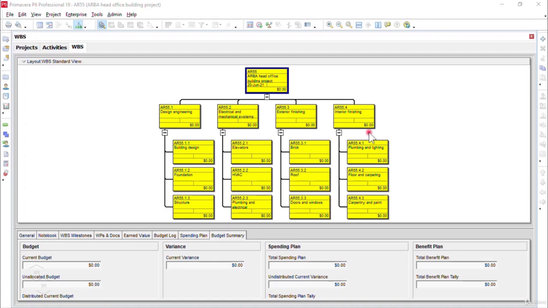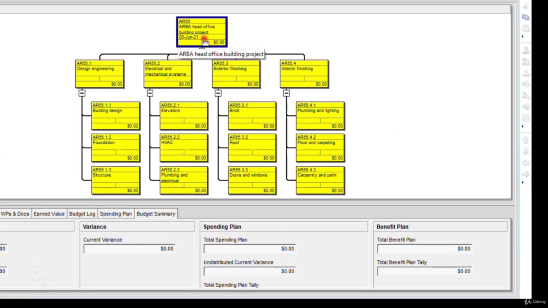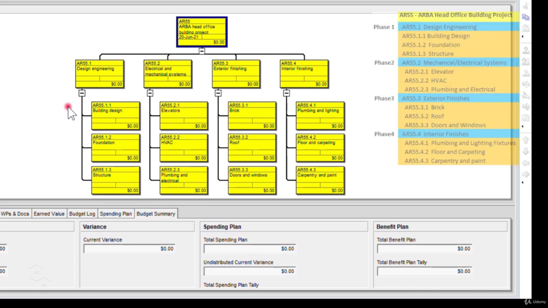Our project name is ARBA Head Office Building Project, and we have divided our project into 4 phases. Phase 1 consists of building design, foundation, and structure WBS elements.